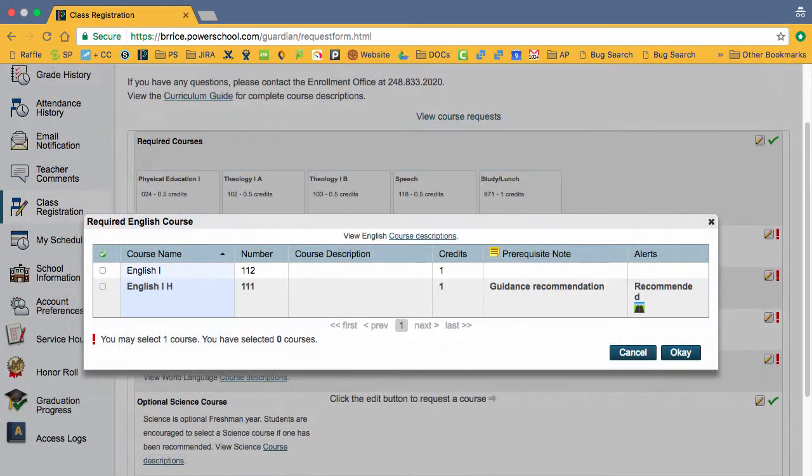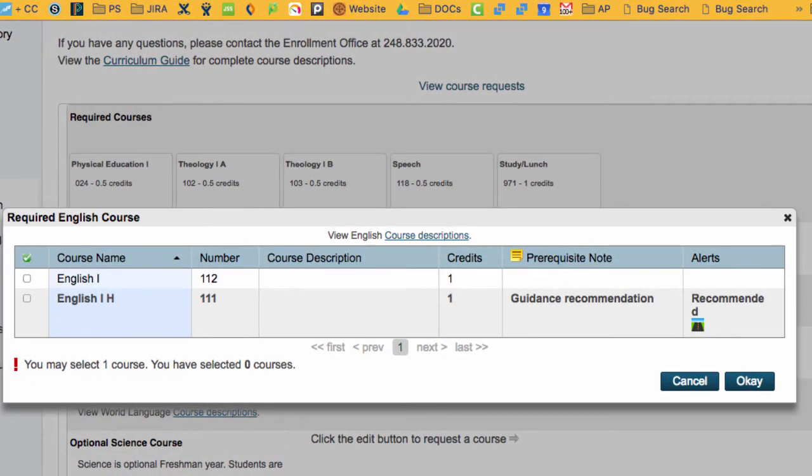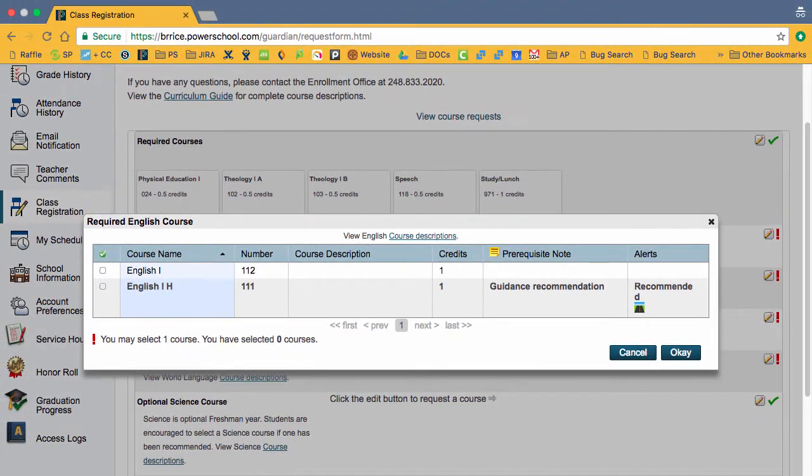Also, if you notice a course appears in bold text, this means that you have received a recommendation from your teacher or counselor. In some cases, this recommendation may unlock a course for which you do not meet the prerequisite. If, when reading the prerequisites, you find that you are close to what is stated, you may want to meet with your counselor to discuss getting a recommendation from the teacher.